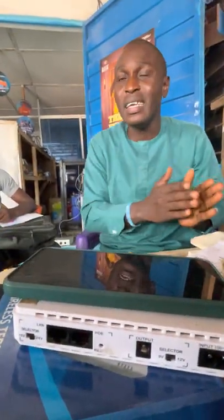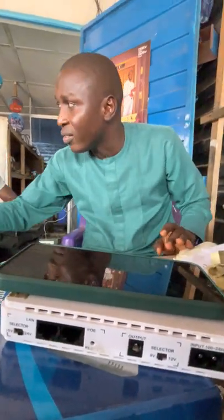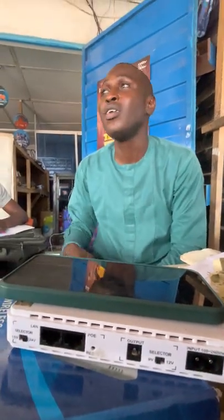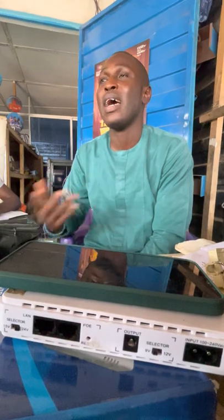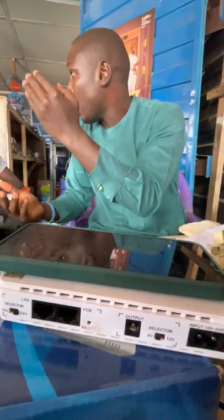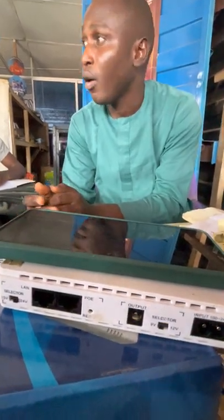As you are designing a network, you must also be leaving room for redundancy. Room for redundancy. The major way we do it is that for every 4 active lines, you must keep 1 redundant. Let me assume I want to use 10 PS, which is 20 wires. I'm using 4 as my main line, I'll keep 1 as my redundant line. Hope you guys get what I'm saying now.